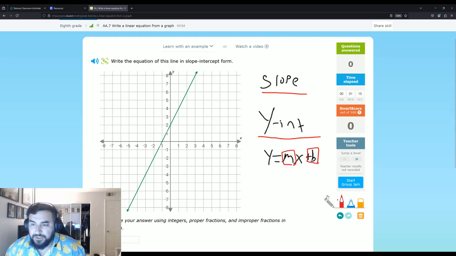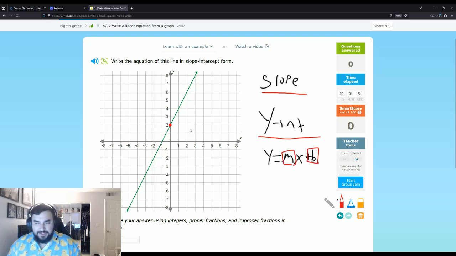Strategy number one is we need to create some triangles in order to figure out this slope. To create a triangle, we already have the long line right here, we only need 2 points. My favorite place to look first is the y-intercept on the y-axis. Look at the y-axis right here. Where does the line touch? Tell me when to stop. Right here. Okay, so there is my first point.